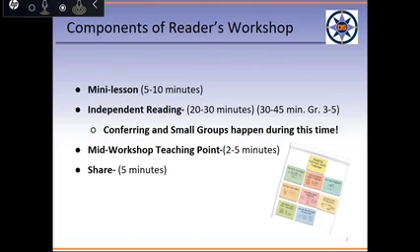Yeah, so this is not teacher read aloud time. Lucy Calkins has shared reading as an important component of the Readers Workshop, but it's not included in this time within the mini lesson. Shared reading is something that's done outside of this time that you're looking at right here.